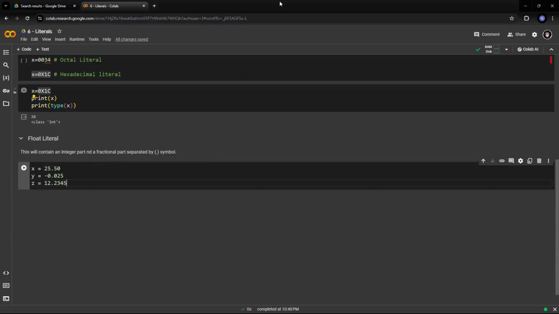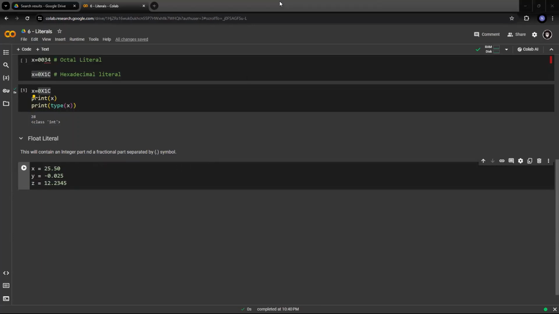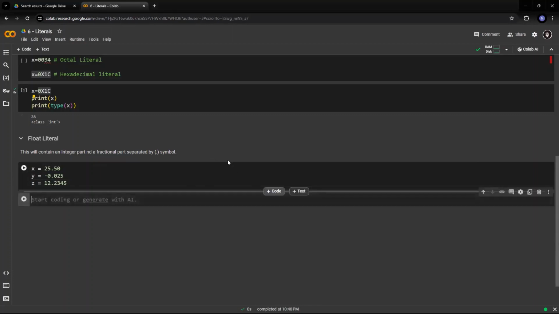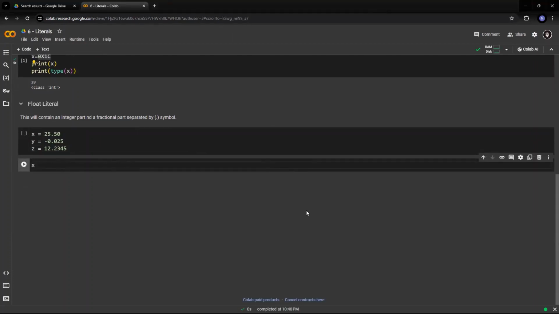Now, for a floating point number which is too large or too small, when the number of digits before or after the decimal point is more, scientific notation is used for compact writing. So if I say, for an example, suppose x equals 1.23. Now this is normal floating point notation.